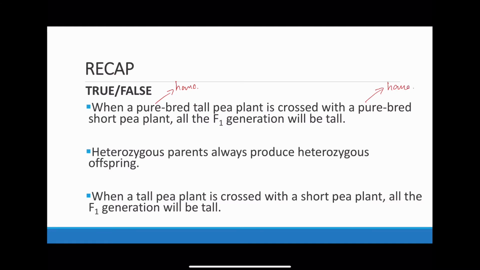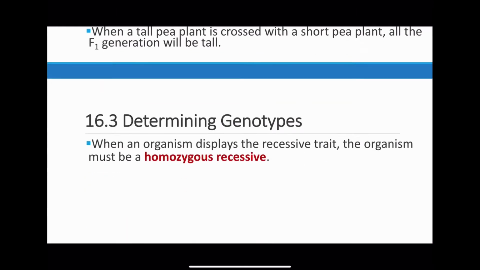To make this question easier, I'm going to give you a bit of a hint. The tall allele is big T. The short allele is small t. I leave it up to you to go and complete whether it's true or false. So heterozygous, I hope you understand what is heterozygous. Basically, they have a different combination of alleles, and I think that should be what you need to take note of. If not, we'll move on to the actual lesson itself.